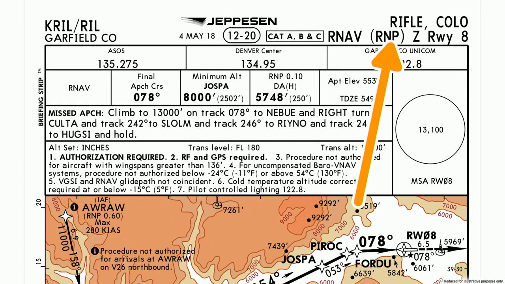Okay, so what's RNP mean? Well, we already said that GPS is still RNP. All RNP means is required navigation performance. That means that your system can measure and determine that it is meeting a required navigation performance standard. Okay, and GPS RNAV can do that. So what's the difference? Well, the names kind of obfuscate the real meaning, and it gets very confusing. But what they're saying here is this is an authorization required approach. Okay, it is still an RNAV approach. It's an RNP approach, just like a basic GPS approach.